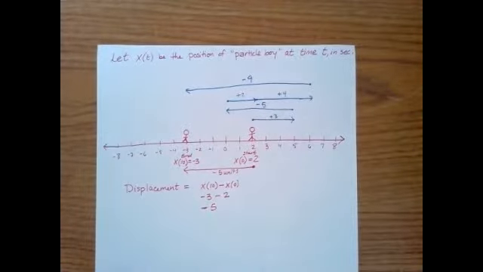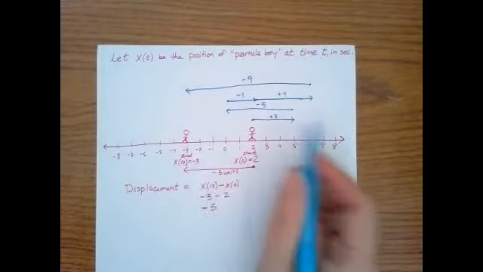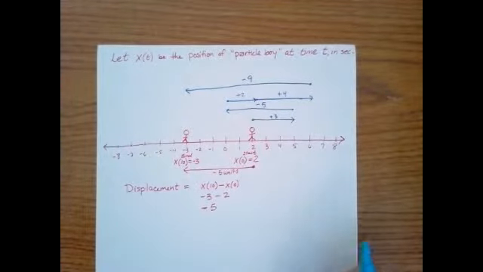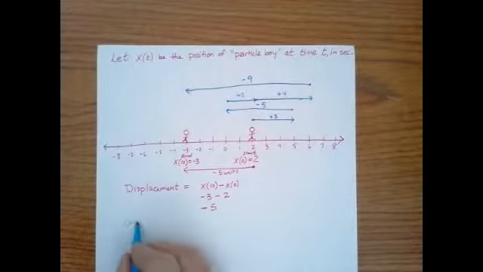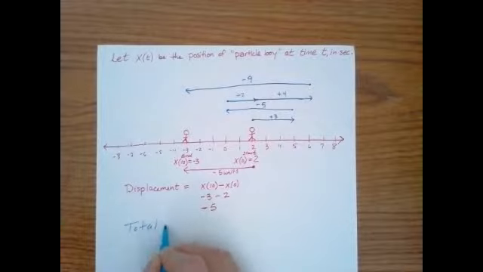So that last move was back 9 units. If that's the actual scenario that happened, we have more than just a start and an end position. We actually know the path he took. His displacement hasn't changed. It's still -5. But now we can ask the question, how far did he go? In other words, what was his total distance traveled?